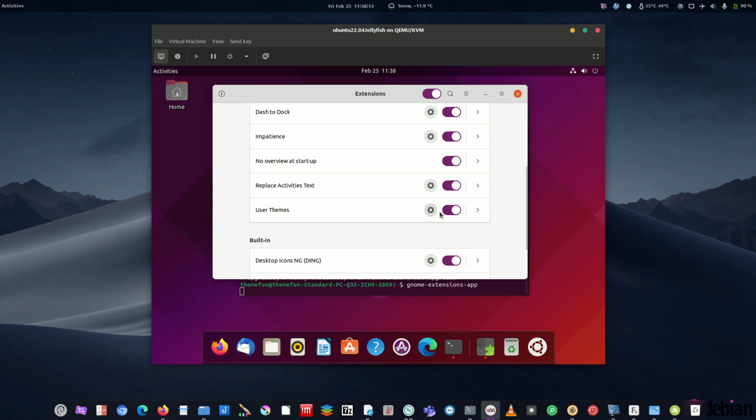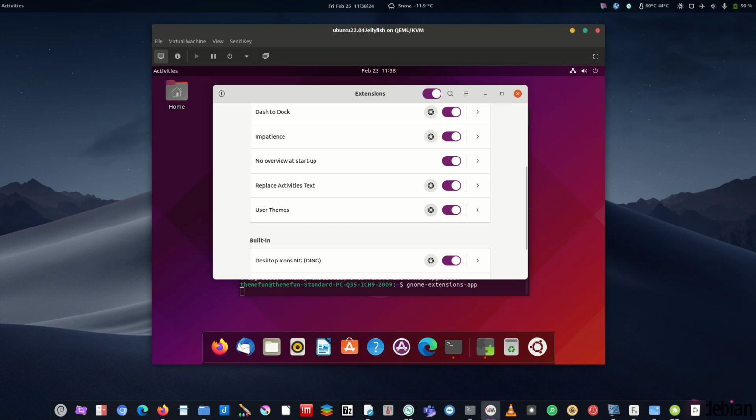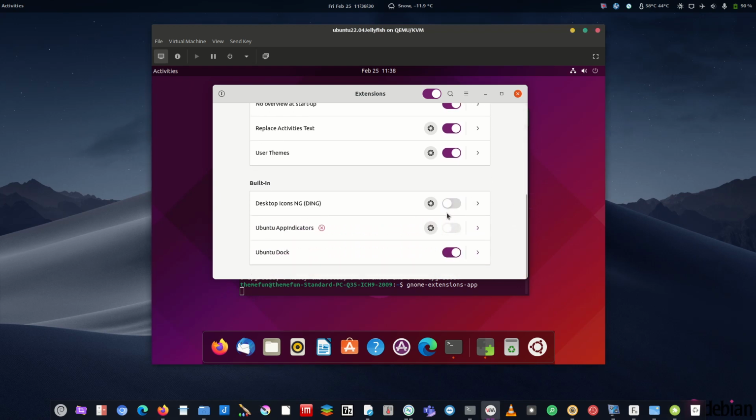User themes, we configure that here. And it should be set to, okay, we'll have to come back to this because it doesn't have the theme that I want to use. So we'll come back to this later on. And desktop icons we don't use. It doesn't work well, particularly with Conky. So if you do use desktop icons, you might want to not use Conky.